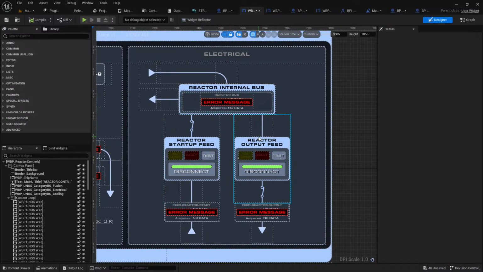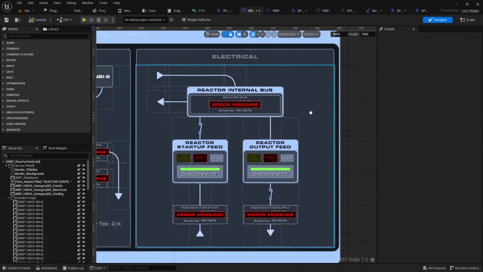Taking this one as an example, because this is the future of how I'm going to do all of them, you've got an internal bus on, say, a distribution box, and then you've got the cable data that's reported into the box. The internal bus is applying a voltage to the cable, so it doesn't update this UI.